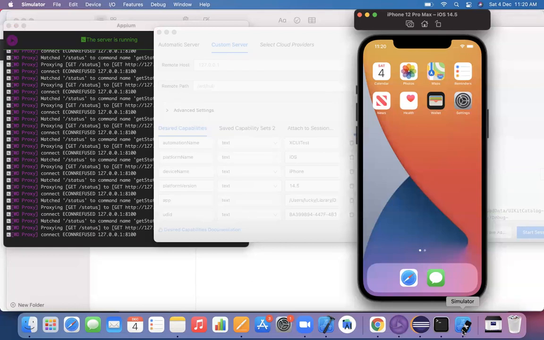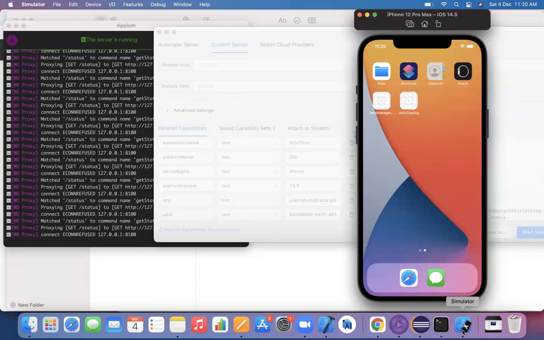And one thing here is, whenever you are working with Appium on a Mac, WebDriver Agent is a mandatory thing. But whenever you are working on virtual devices, you do not need to use this WebDriver Agent directly. So Appium will work directly on the virtual devices.